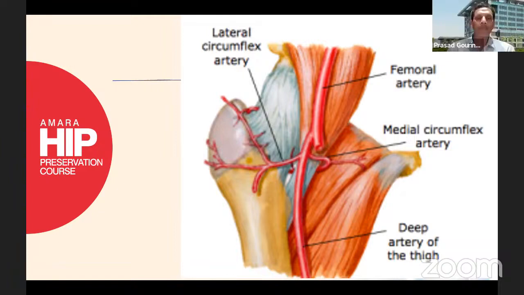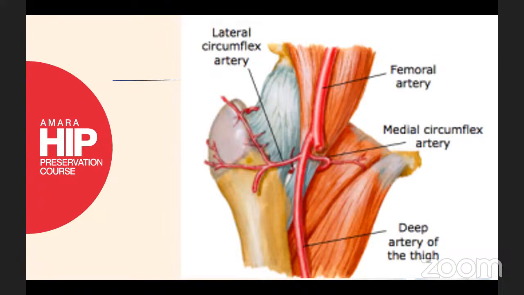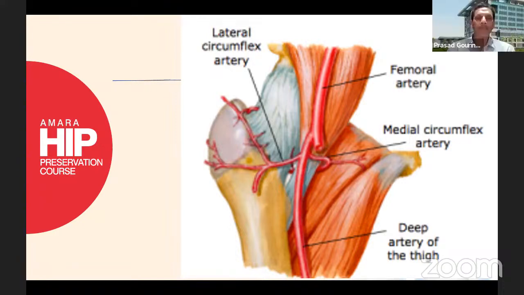Okay. Again, you see the lateral circumflex, a big vessel in the front. Most anterior approaches will do some damage and ligation on these vessels. A single branch goes to the head. It supplies the capsule in the front, supplies everything in the neck, but not the head. And there is no anastomosis of lateral circumflex to medial circumflex. The medial circumflex goes around to the back, right in the bottom here, supplies one vessel to the head at the bottom, lower third, then goes around and supplies the rest of the head.